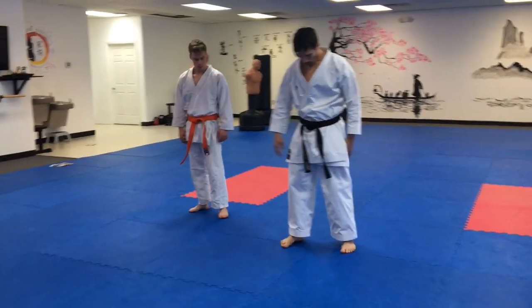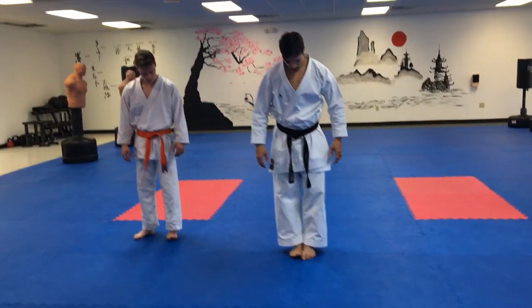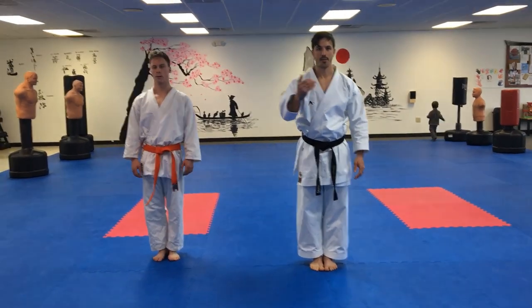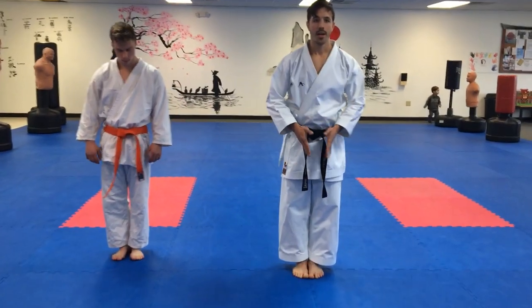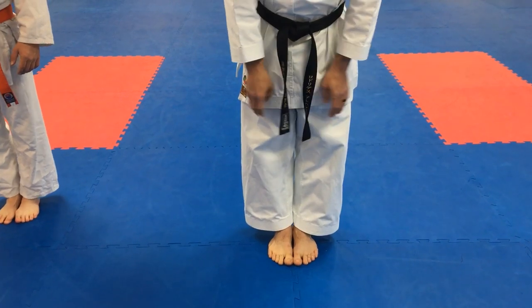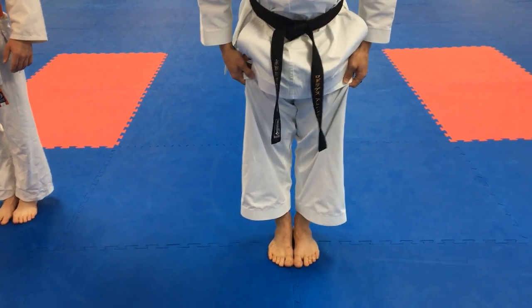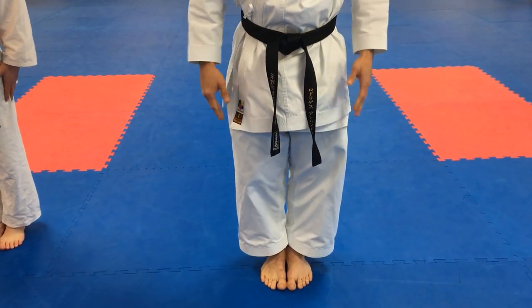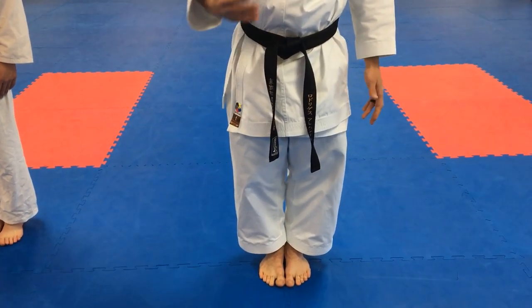So, first, we're gonna go to our position here. It's gonna be Heisoku Dachi. If you can get really close to see your feet. Heisoku Dachi is when our feet are together, okay? We're not leaving any room in between them, not on the ankles, not on your toes, not on your heels. Hands are by your side. This is the first stance, or position of just standing.